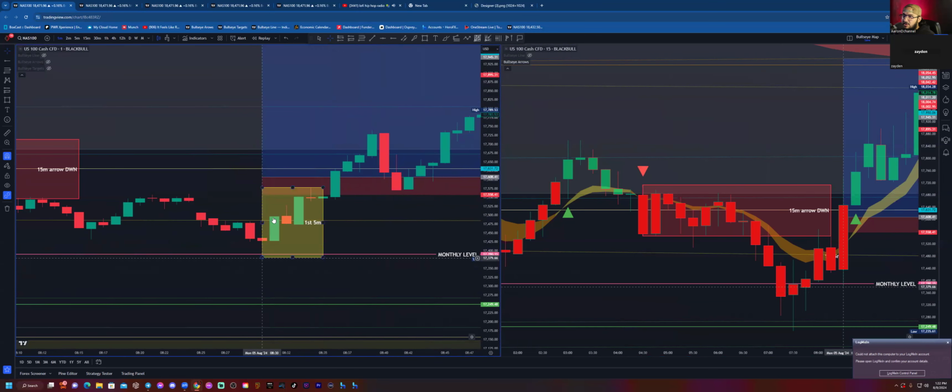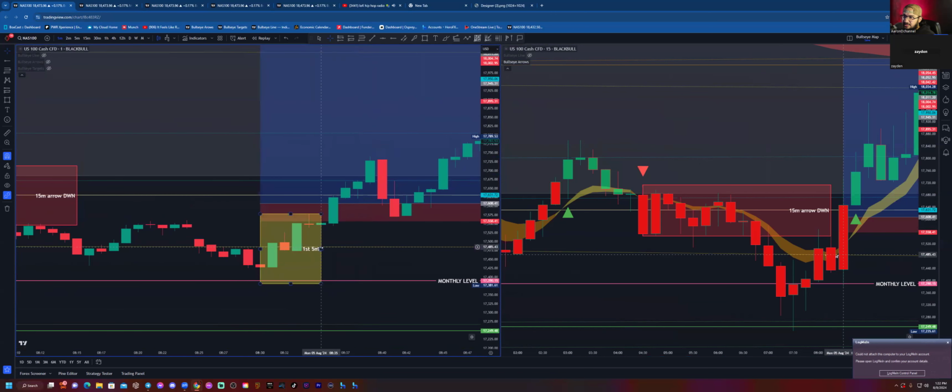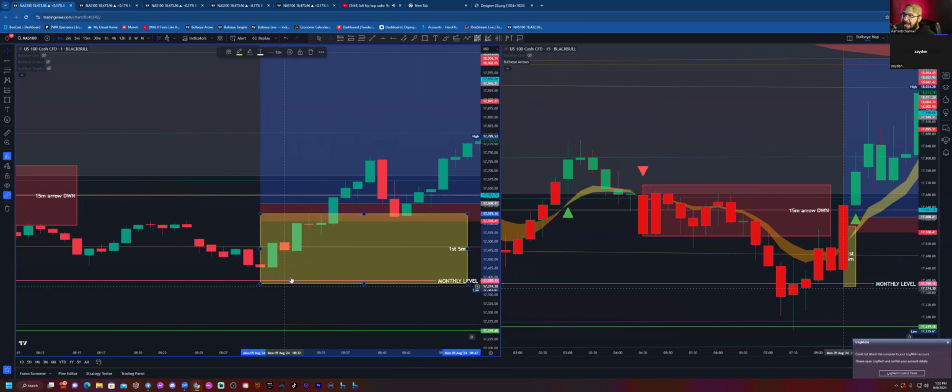Here's the low, here's the high. And the idea is if price breaks out, which in this case, where did it go? It broke up, right? Price broke up out of this range. Then the idea is to wait for it to come back into the range and give us a reason to buy, which means another candle coming out. All right, so that's why we took this buy right here.